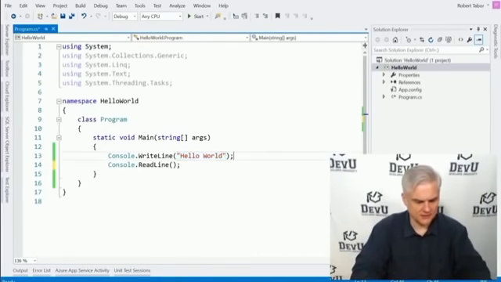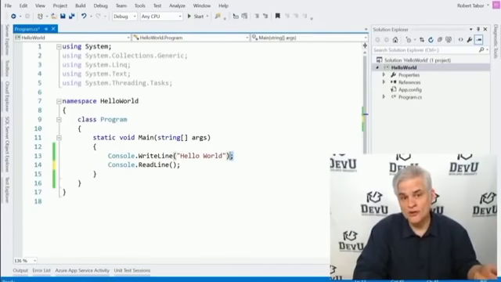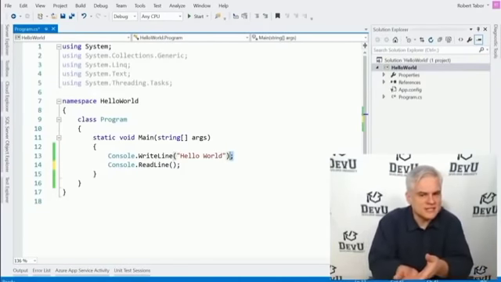Next up, let's talk about the semicolon. We've already explained it in the previous video, but just to emphasize it, notice that almost everything, even these statements at the very top, have semicolons, with the exception of whenever we're defining a namespace, a class, or a method. And we said at the time that the semicolons are similar to the period or exclamation mark or question mark at the end of an English sentence. It completes a thought in C#.